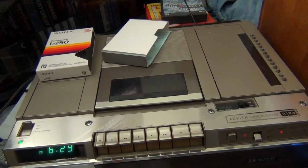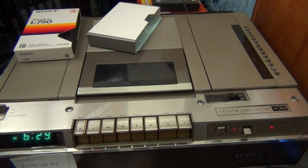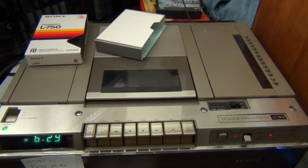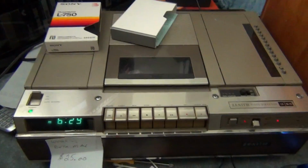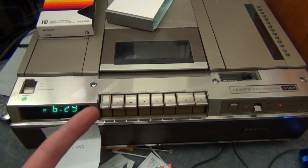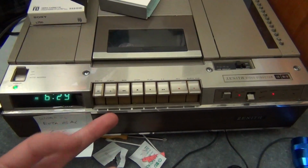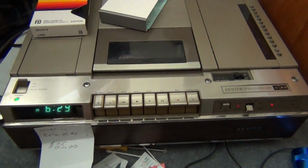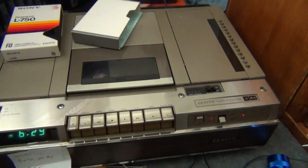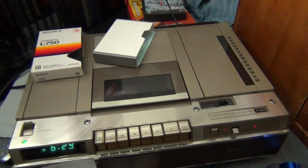So yeah, that is the Zenith Video Director Betamax VCR from 1979. Still working. Let's see. 1983, 93, 2003. Still working 35 years after it was first made. Almost 35 years.